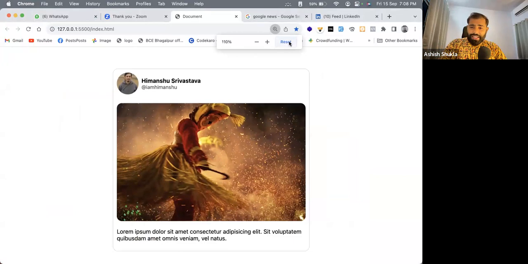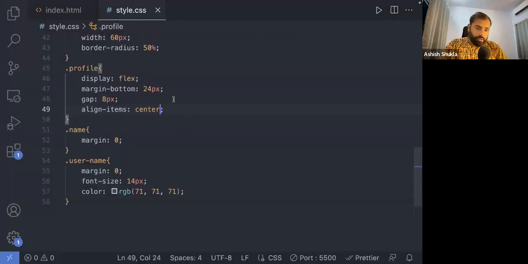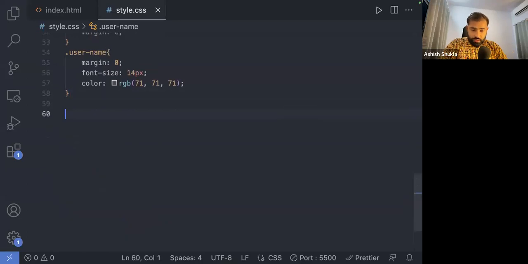Now, what is this align items center? Listen. In Flex, you have two things. One is justify content, and the second one is align items.